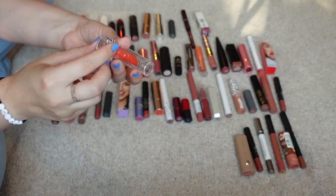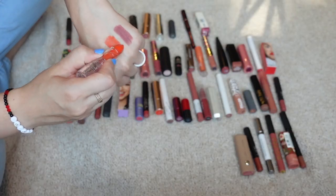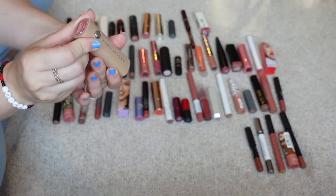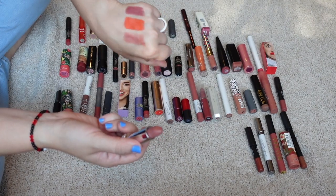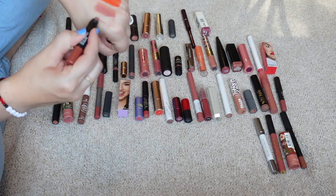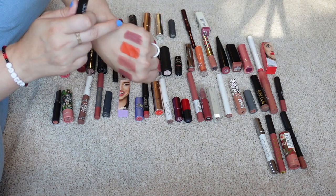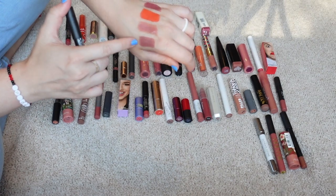This is a favorite from 2020 — the Elf Lipstick in the shade Persimmon. I love this orangey shade; I've been trying to find a reason to build a makeup look around this specific lipstick and I'm trying to hold off till fall. Here's my other Marc Jacobs New Nude in the shade Roleplay — also got this at TJ Maxx. It's so pretty. This is NARS Velvet Matte Lipstick in the shade Bahama. You know what, those two NARS shades are very similar. I think I might keep Bahama and get rid of Do Me Baby because they're so similar and the same exact formula.